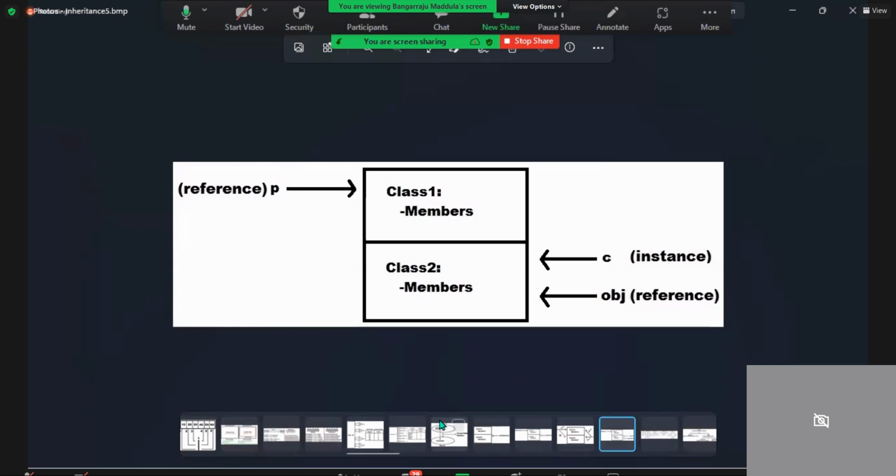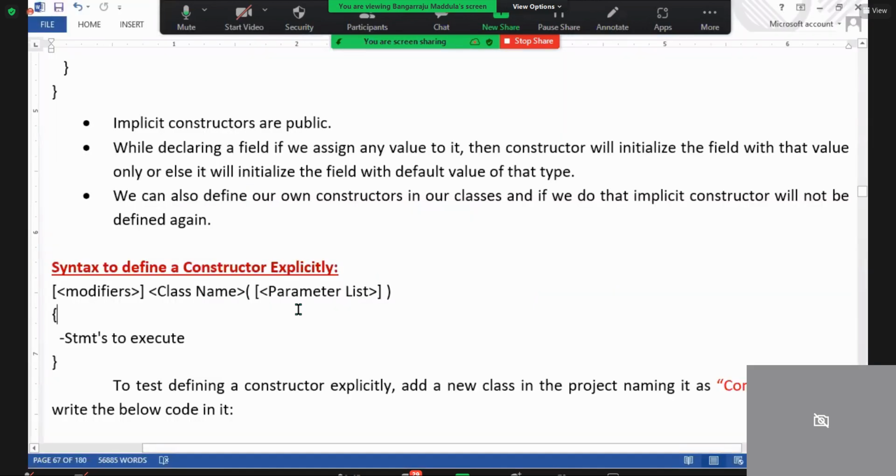Concentrate on the memory allocation. If I create a class 1 instance, memory is allocated only for 2 members. 3, 4 information is not there now. So initializing the child is not possible now. But you already initialized the child with all the 4 members, yes or not? For that, I'm giving access for 2 to you. But again, with this P only, when you initialize OBJ, you will get access to all the 4 again. Is the point clear or not? Understood, all of you? You'll get access to all the 4 members. So that is why this is going to be possible.